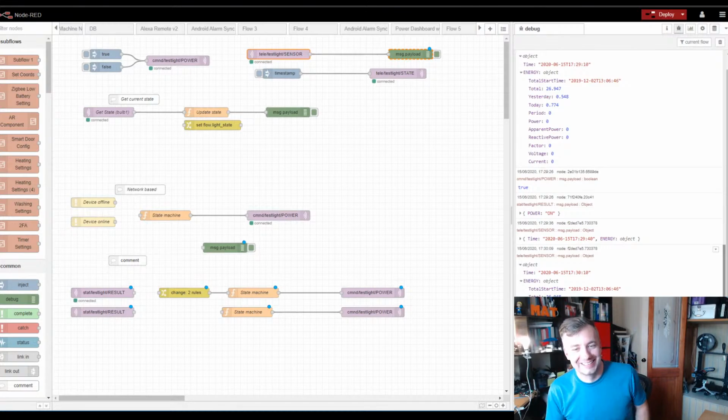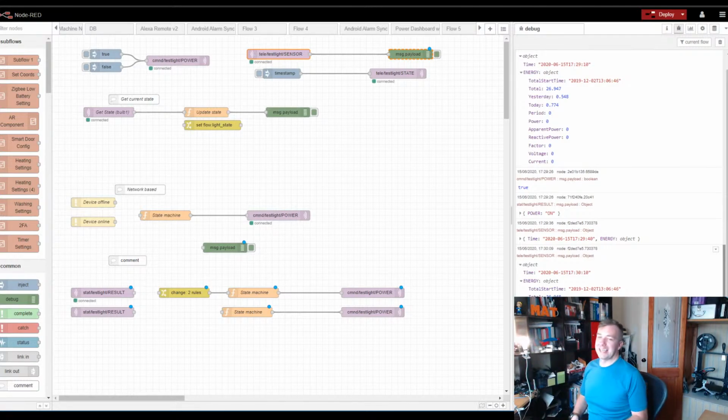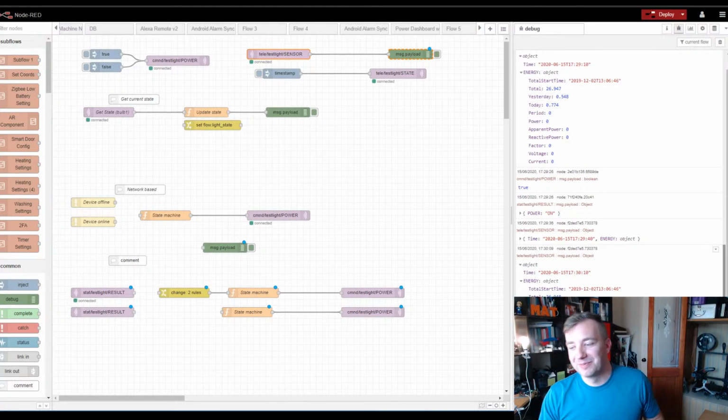That was not an LED light bulb. So what is it? It's 100 watts. Okay, it makes sense. It's a 100 watts light bulb. I thought it was an IKEA LED one, so I was wondering how come this takes 100 watts of power.